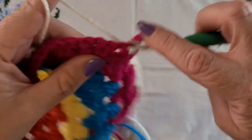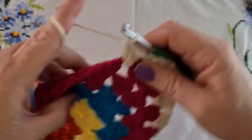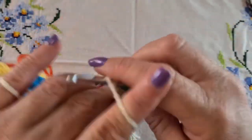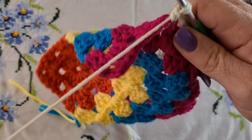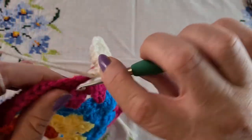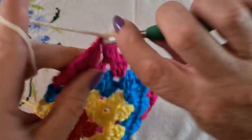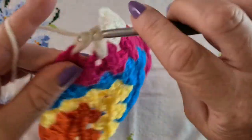Chain one and working the side clusters. It only becomes maybe a little bit challenging when you get down to these sides that have been worked differently to the rest. So we'll have a look at that in just a second. Chain one. Two and three.